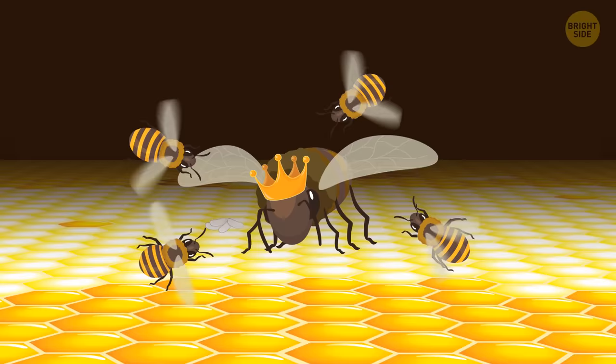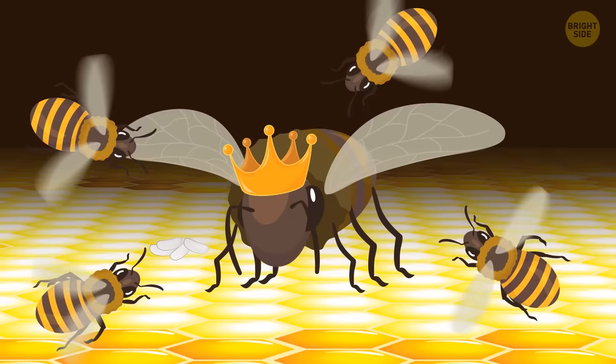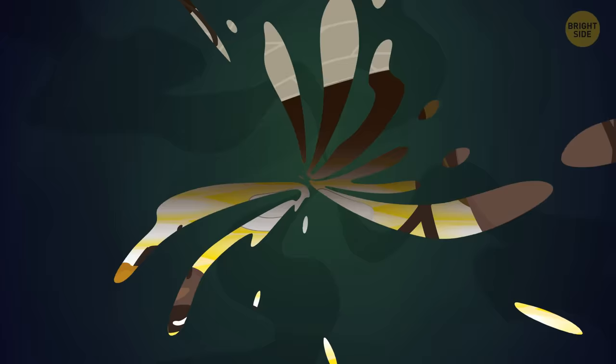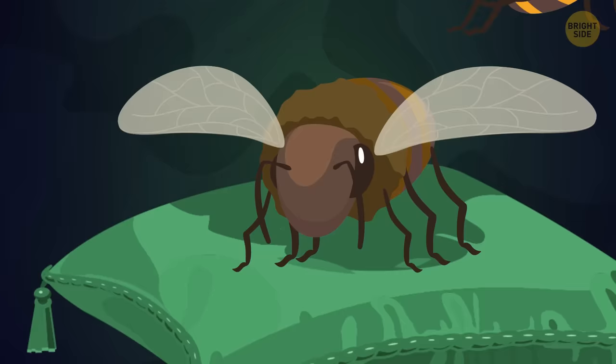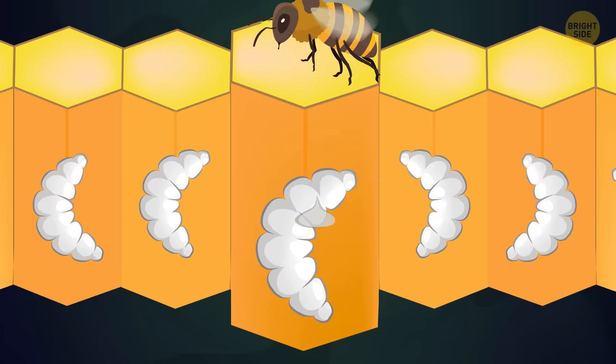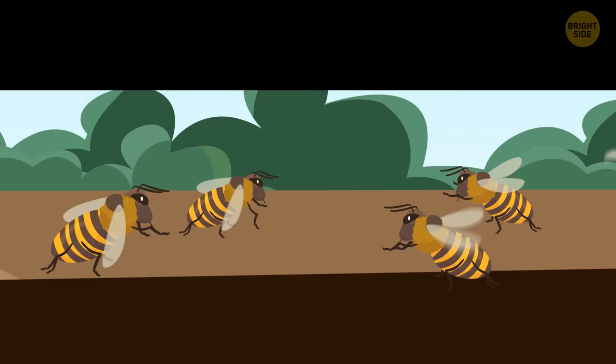You keep going until you finally notice a nursery. There, you spot a bee that is twice the size of a worker — your quest has come to an end: that's the queen. This bee is the most important because she's the only one that can lay eggs. Despite her title, the queen doesn't actually rule, and her brain is smaller than that of a worker bee. But she produces special pheromones that influence the mood of the entire hive. When the queen is still a larva, worker bees feed her royal jelly — a goop with super-high sugar content — and a larger cell combined with such a diet leads to a bigger body and the ability to emit pheromones.